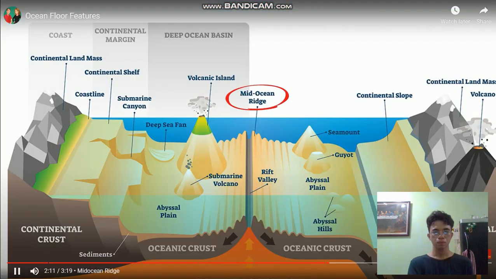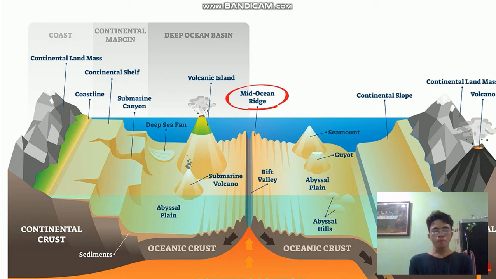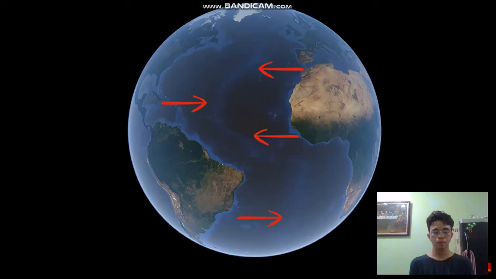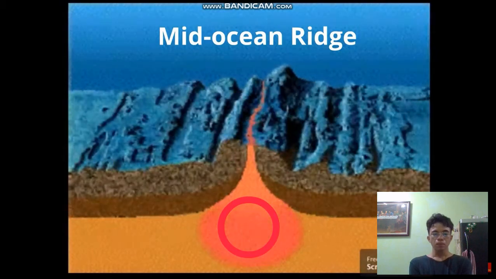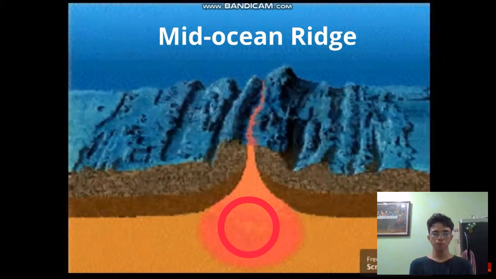In the middle of the Atlantic Ocean is a huge mountain range rising above the ocean floor. This is known as the Mid-Ocean Ridge. The Mid-Ocean Ridge is part of a chain of mountains called the Mid-Ocean Ridges. These ridges wind their way through all the world's major oceans. The Mid-Ocean Ridge extends the entire length of the Atlantic Ocean. The mountain ranges were also formed by volcanoes and molten rock that cooled and hardened.